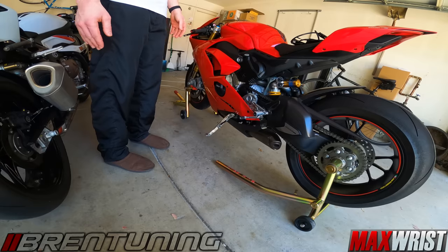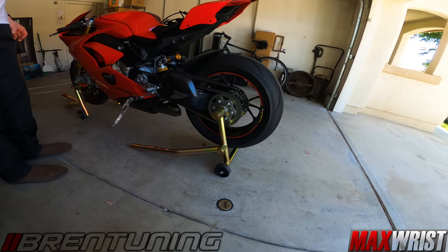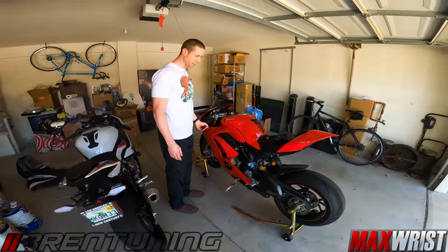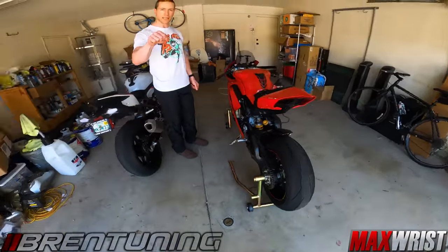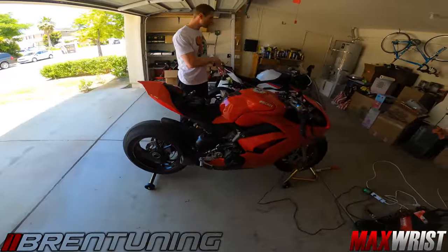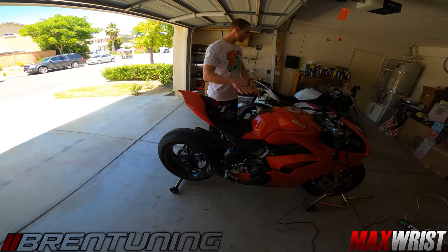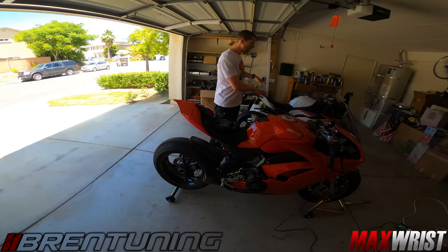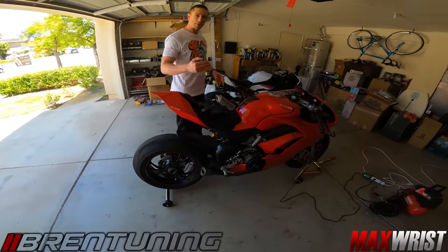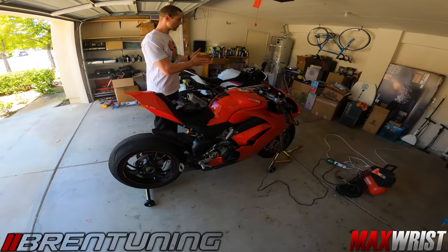It's actually just a regular V4 because I didn't like the color scheme on the V4S. It would be nice to have the forged magnesium wheels but the forged aluminum are fine. This thing makes well over 200 horsepower to the tire just on pump gas - it's brutal. This bike is different when you ride it. I'd compare this more to like a McLaren and the BMW more like a Ferrari - whereas the McLaren is actually faster than a Ferrari, you just can't feel it. I'll say this bike is faster than the Ducati, but the Ducati really shines below 100 miles an hour.